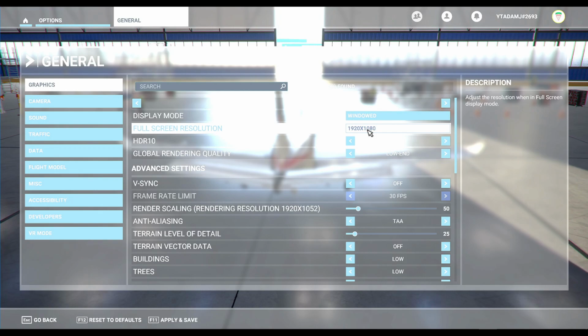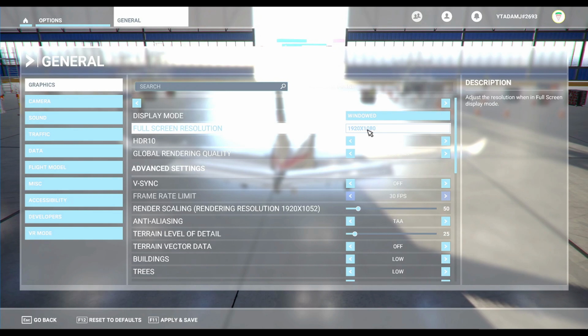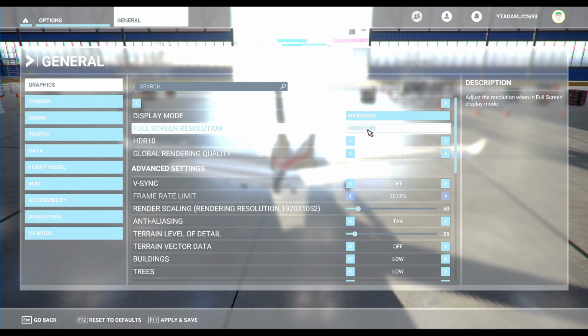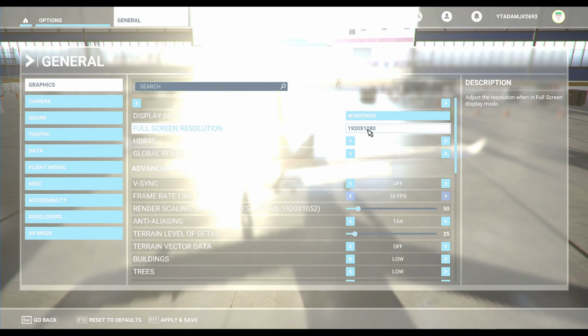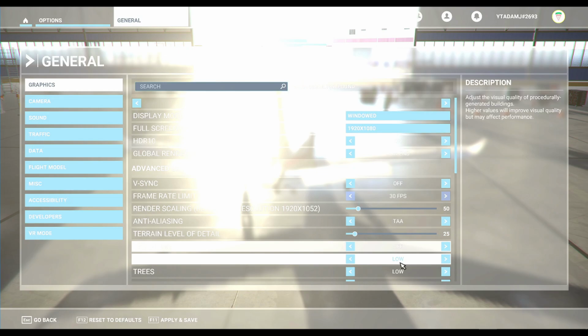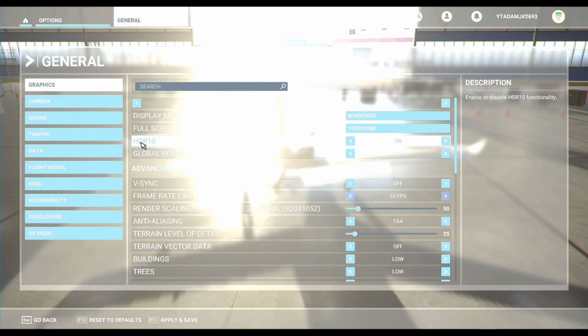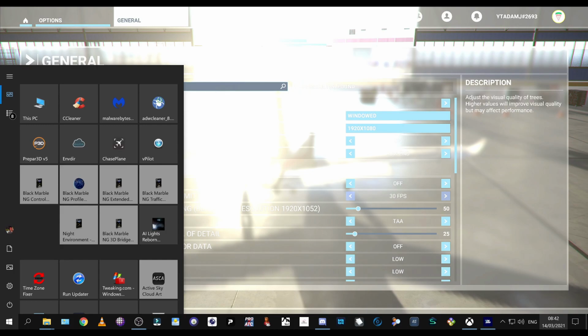But in all honesty, the difference between a full 4K image being rendered on my PC and a 1080p image is very negligible. You can determine a difference, but considering the amount of computer resources needed to run it at 4K, I might as well run it at 1080p, and then I can bump up a few more details down here below. So that's what I'm going to do. Although I do have an HDR monitor, so I will turn that on. We've selected low end.